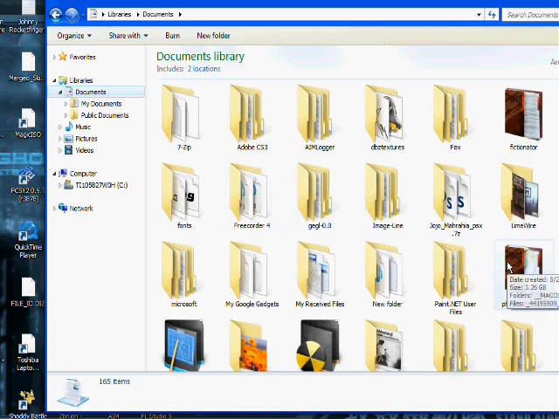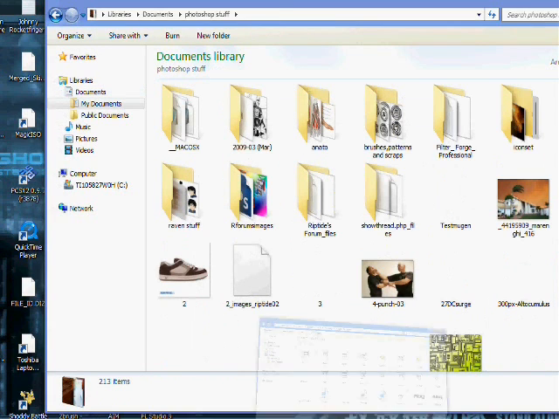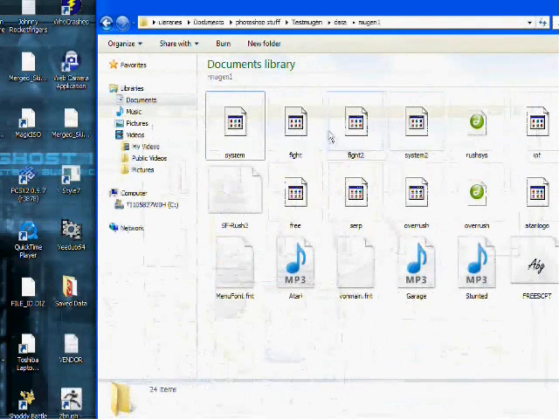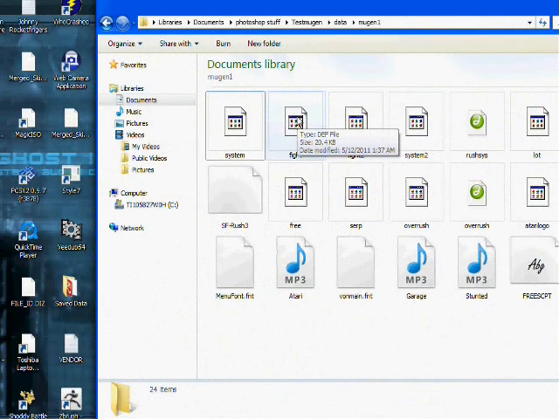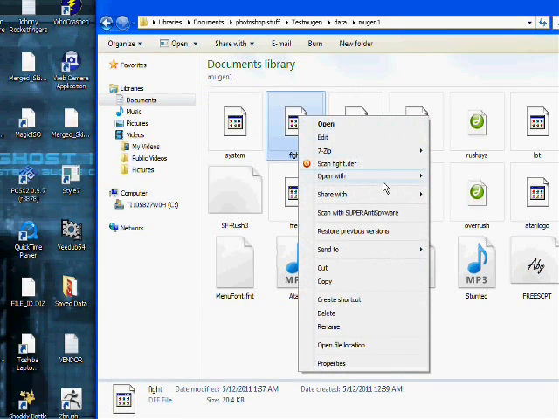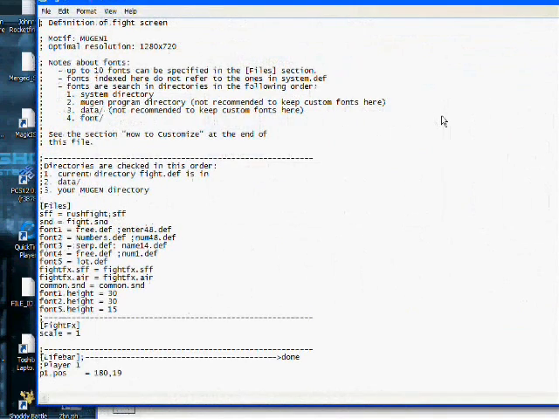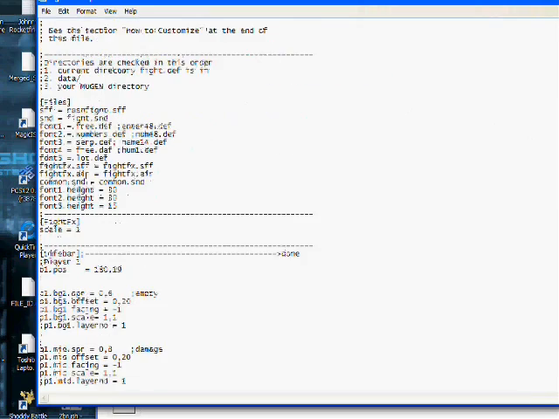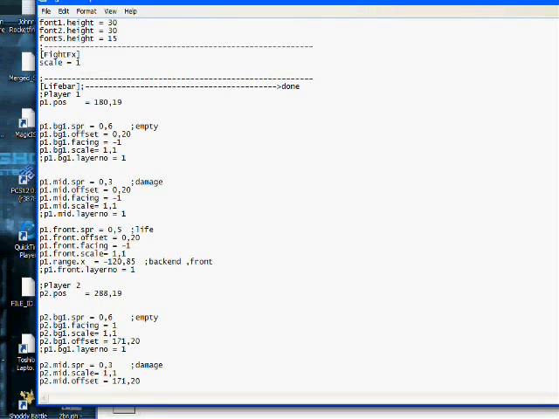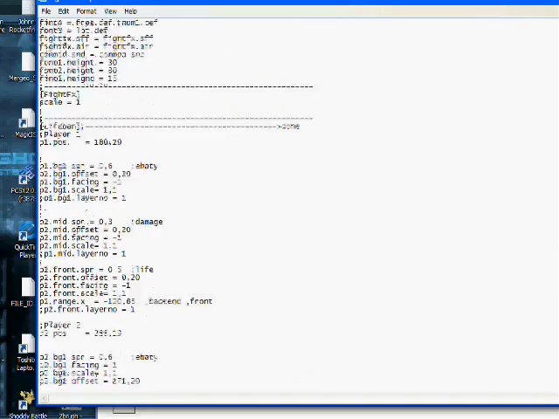Well, actually, since we're doing the fight definition file, I don't have to worry about that, so I'll just go back into Mugen 1. Oh, wait a minute, I already have Mugen 1 up. Okay. We're going to go into the fight definition file. Now, the thing about it is, you want to open this with Notepad. You don't want to open it with Fighter Factory. When you start to get into coding, you really want to avoid Fighter Factory for stuff that's not characters. You'll need it for the SFF file and a few other things, but do not use it for coding.